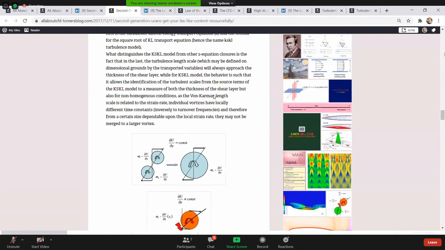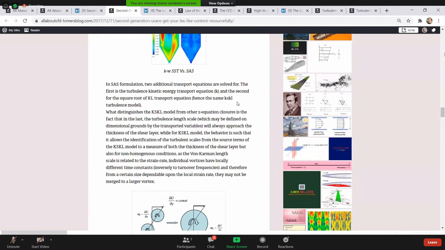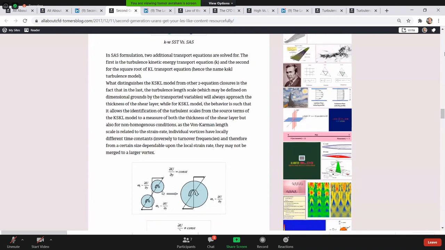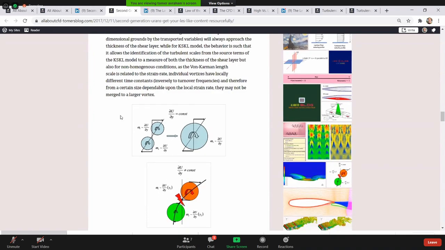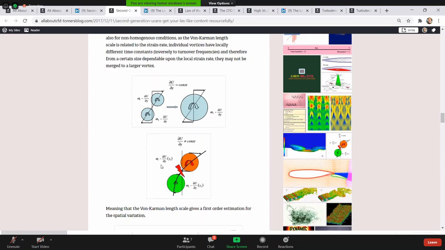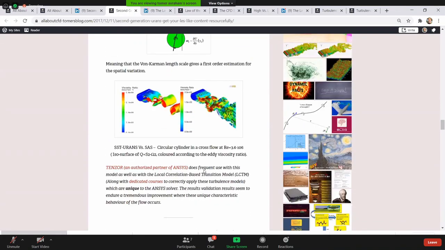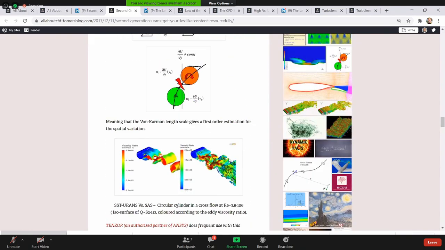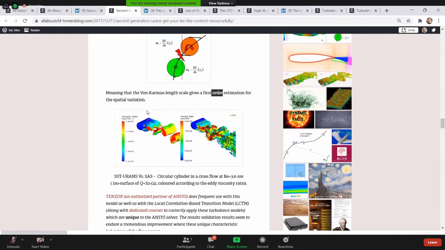What it does is simply it uses a kind of formulation, some kind of approach, which prevents eddies from uniting up to a specific shear layer width. What always happens with RANS is that it goes to the width of the shear layer, and then you get some turbulent content. You see it here. So it was offered as a way to transfer from RANS to LES in hybrid simulations.